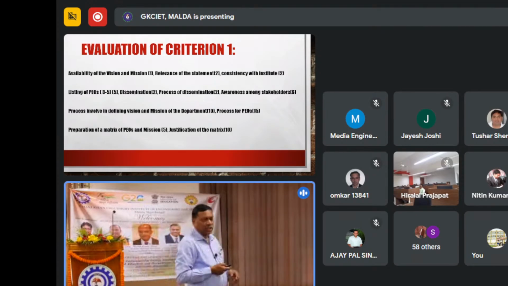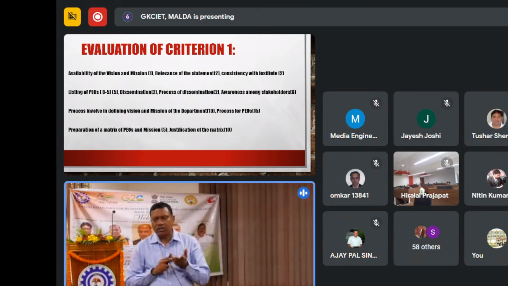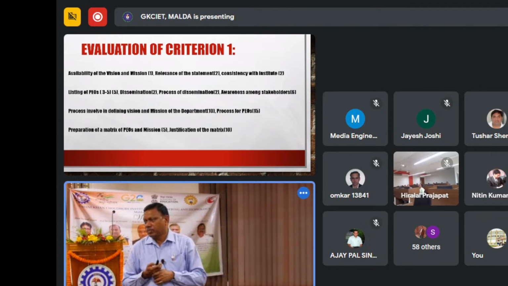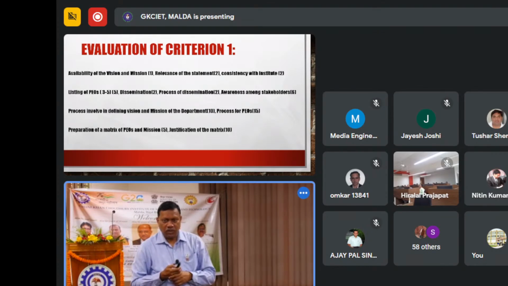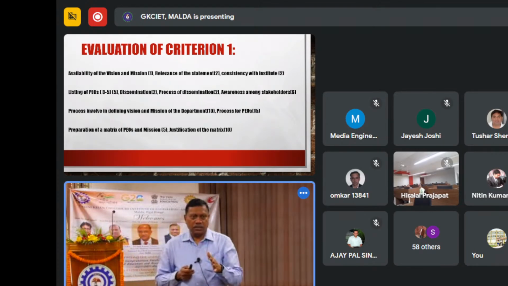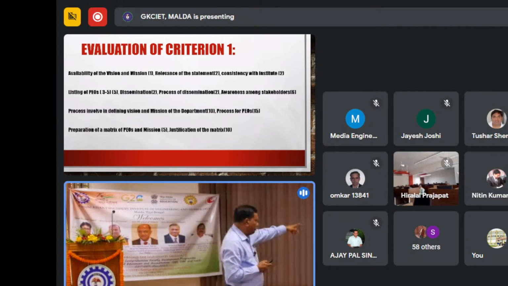Now, awareness among stakeholders, 6. Awareness among stakeholders means your student must be in a position to tell the vision mission. Faculty, staff, sometimes alumni, if we interact. But basically these 3 people, student, faculty, staff, who will be directly interacting during the visit of your expert team, they should be in a position to at least deliver 60 to 70% of the vision mission statement. We never search for 100% word by word. So therefore, if they are almost all 70% they are in a position to manage, you get 5 marks here.